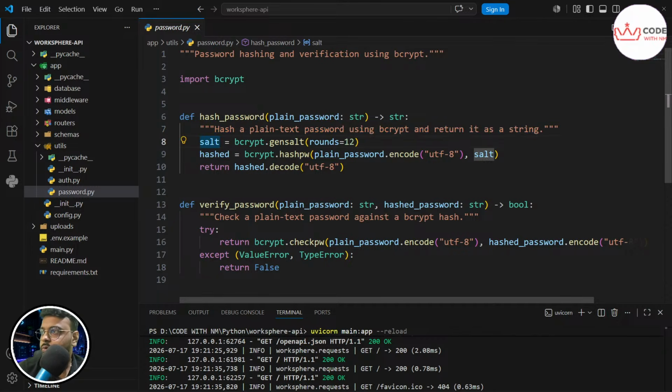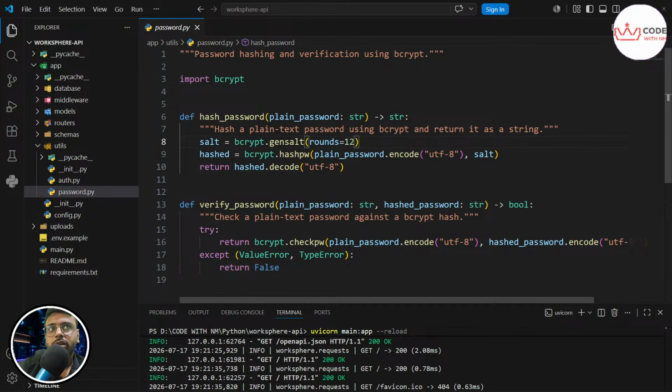I've already explained in my previous live what salt is, so I'm not going into it again, because otherwise this live and that live won't have any difference, and this live will be too big. So salt is a bcrypt technique, and there is a round count, which I've already explained. If there are 10 rounds, it will be 2 raised to 10.